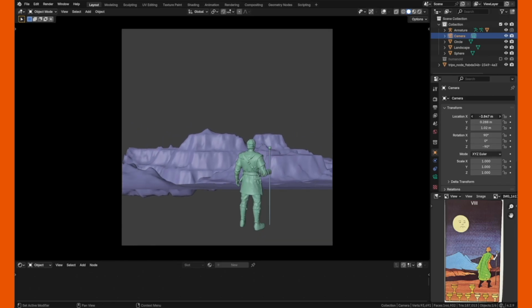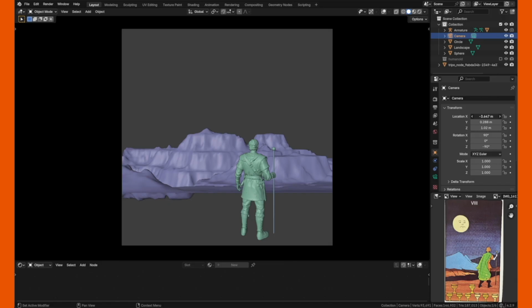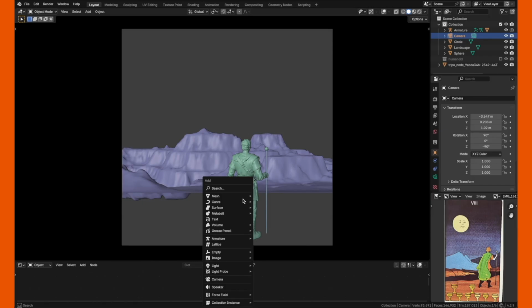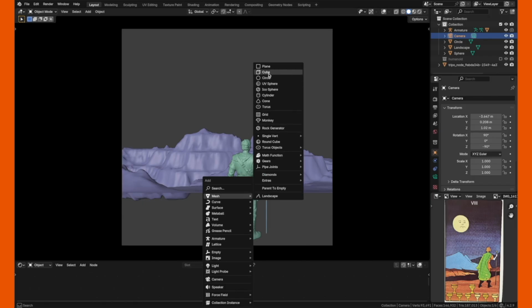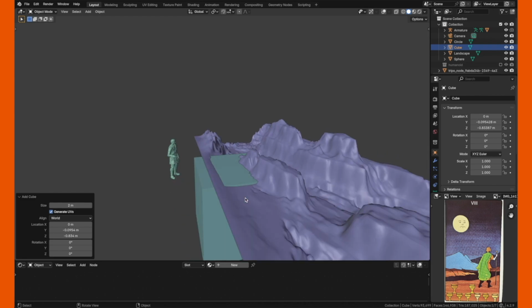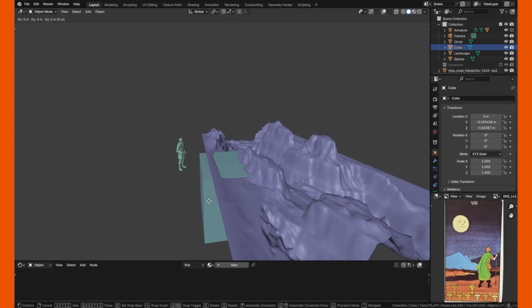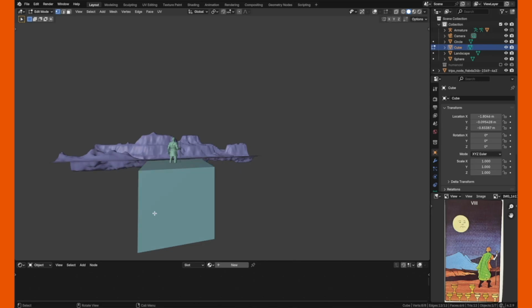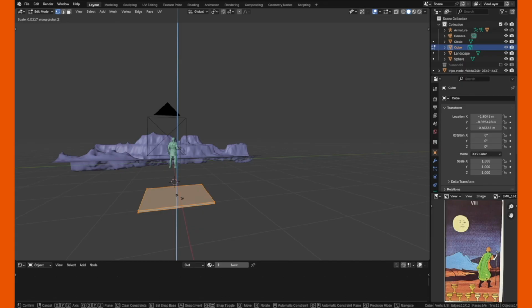So I'm trying to figure out if I want to readjust the camera. Obviously, you can see my scene breaking down. That's a crazy thing, not only would you have to know all of that, but now you have to, this is what's called compositing. You're compositing the image. It's all screwed up. So I'm like, okay, how do I make this work? And I'm like, okay, maybe I can add a cube, and I can use the cube as sort of the foreground that he's going to be standing on.